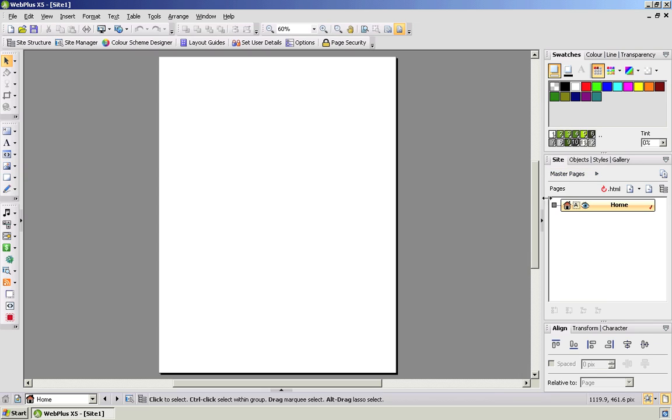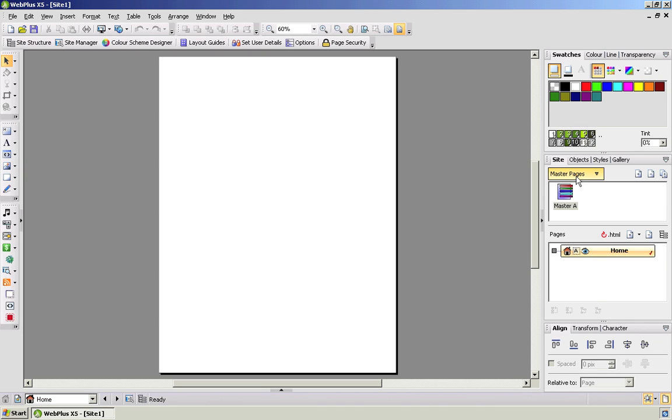So what we need to go is master page here and click on the drop down menu and we get master A. Now you'll notice when I double click on this, we get the eye symbol there. It's like an eyeball. Yeah, it basically means we're on that page. If I click on the home page, double click, sorry, the eye now goes to that, which means I'm on that page. So I'm going to double click back onto master page and the eye is on there. If I only click on it once on home, it won't work. Double click and the eye comes. Double click, eye.